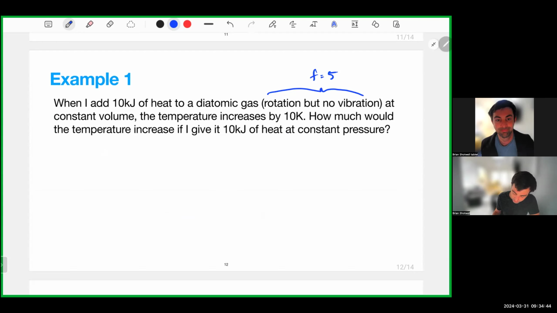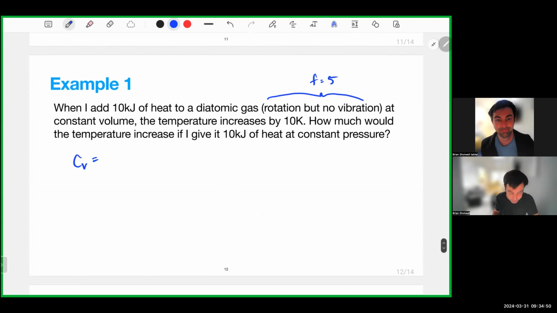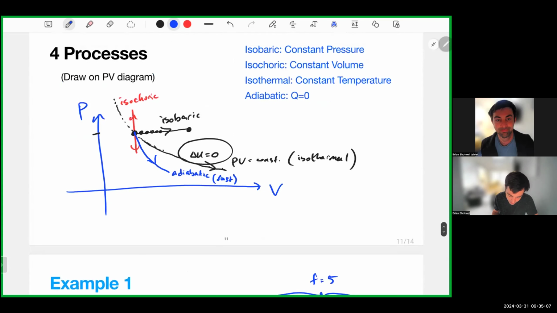So here's a formula that we haven't quite gone over yet. The heat capacity at constant volume is F over 2 R. And there's another relationship for ideal gases that Cp is Cv plus R. So where does this come from? This is basically the statement that, let's look at an isochoric process versus an isobaric process, and the gas is being heated up both times. So not just heated up, but the temperature is going up in both those cases. So up for the isochoric and to the right for the isobaric.